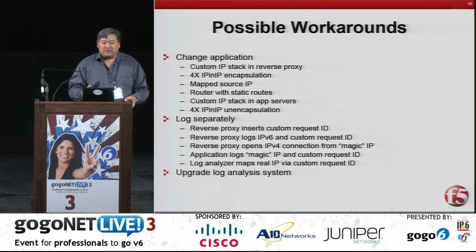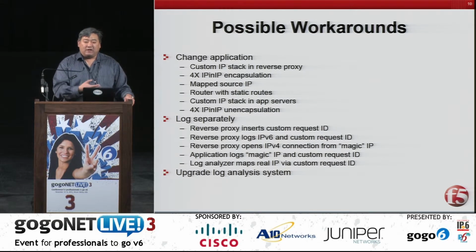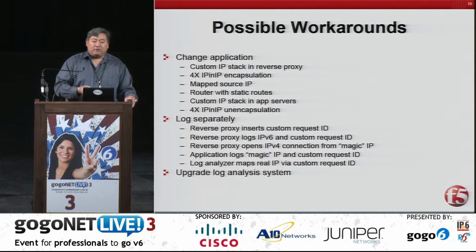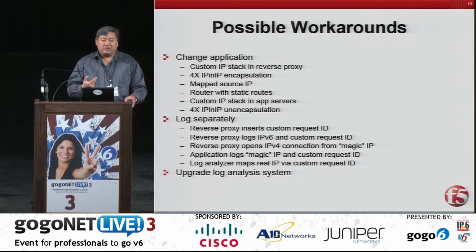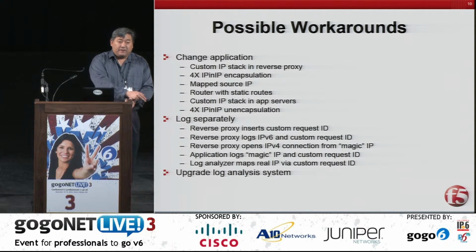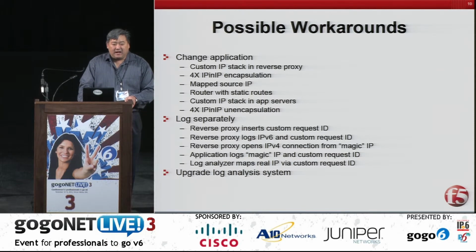The router knows how to send things to the real servers. And on the real servers, if their default gateway is that router, the router can have a static route that says anything that comes back from these servers, I'm going to send to you, my reverse proxy. And in that way, the reverse proxy is able to insert any IPv4 address that you want to the servers, in order to provide some sort of custom mapping. But that gets kind of complicated, and again, you lose information that way.